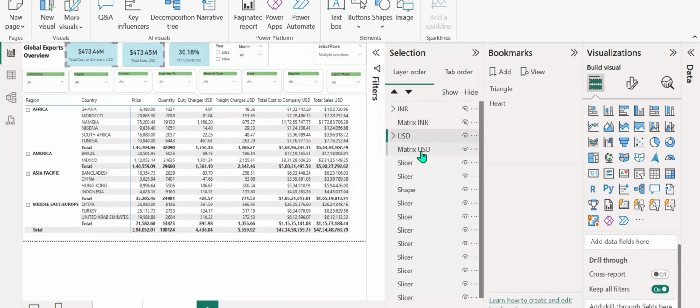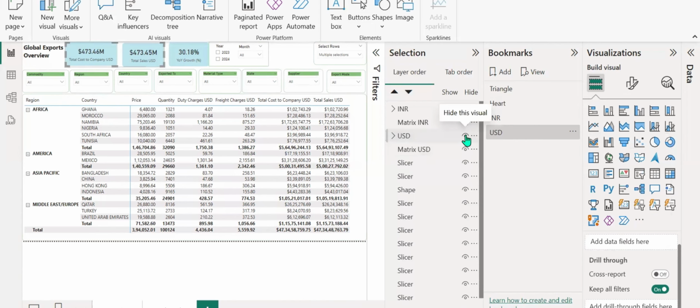Now what is our next step? Next step is to create bookmark. Click on add, double click on this, INR. Once again, click on this, double click, USD. What I do now is click on three dots, update.